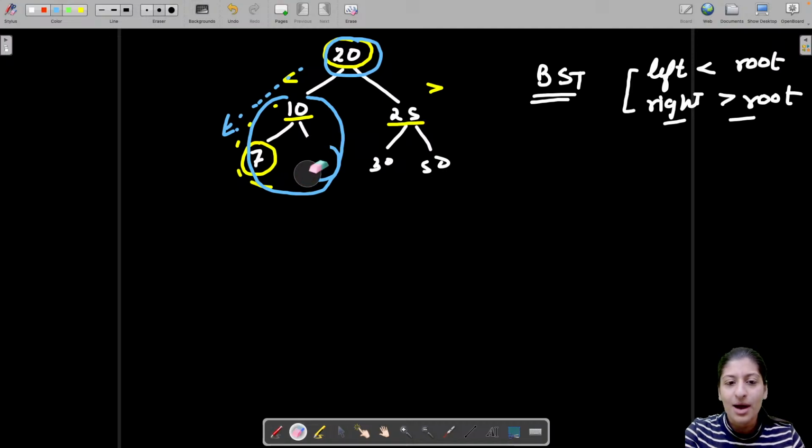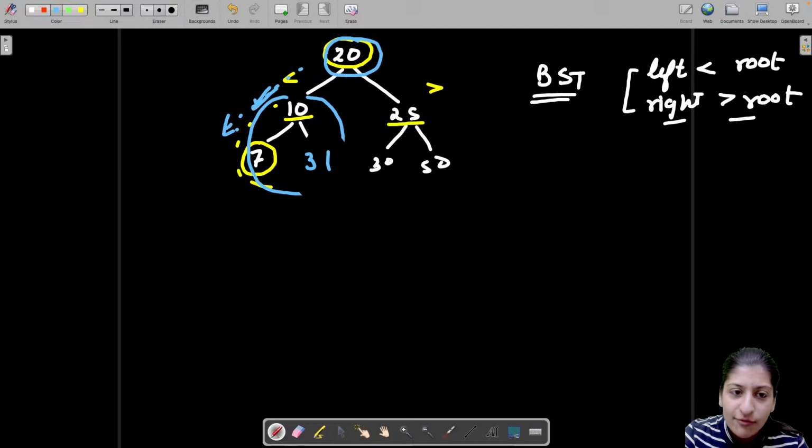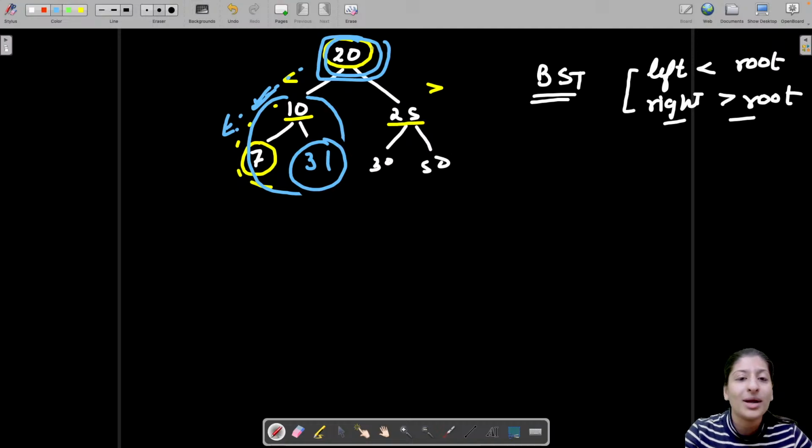Just assume I replace this value with, let's say, 31 here. So you will say that this subtree follows the property of a binary search tree. Why? Because 7 is less than 10 and 31 is greater than 10. So this particular subtree is a BST. But you will observe that 31 cannot exceed the root value, which is 20 here.